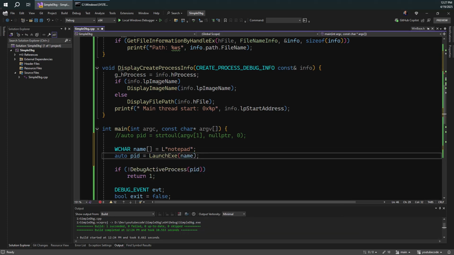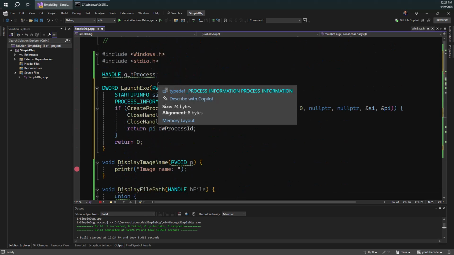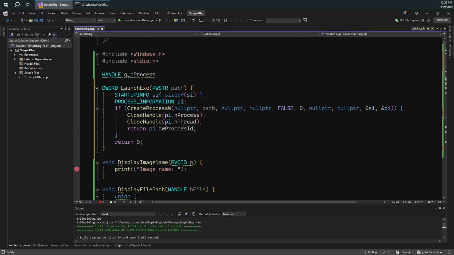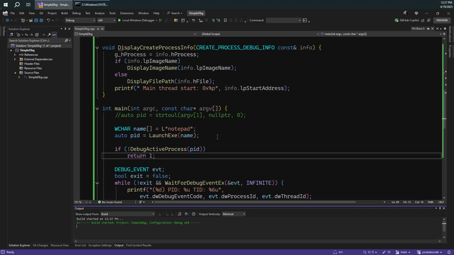I'm just going to launch this thing and we get the process ID, so we can pass it directly to DebugActiveProcess. This is a normal CreateProcess call we've done multiple times in the past. We just return here the process ID on a successful call. If it fails for some reason, return 0, which will make DebugActiveProcess fail, and so we'll exit the application. Okay, so let's try it again.